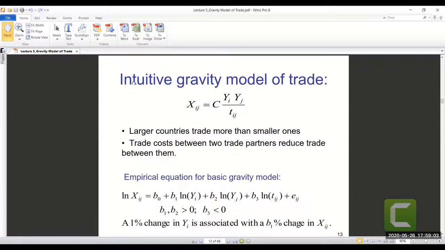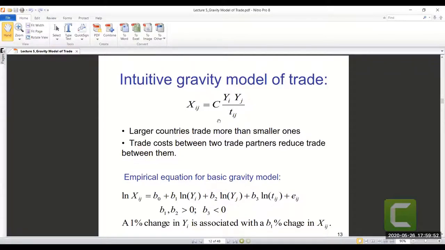So indeed, whatever the model changes to, as I said before, we have this direct analogical relationship which comes from the gravitational force equation. On both sides, if we take the logarithm, we can take the constant out as a constant: beta not, ln of Xij, the trade flow, meaning import plus export, then ln Yi, ln Yj. We are considering the trade relationship between two economies. Then, as you can see, this Tij is in the denominator, beta 3 ln Tij, which by the natural logarithm rule is going to be negative.